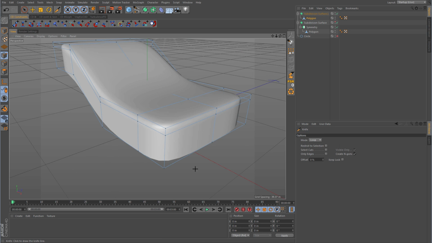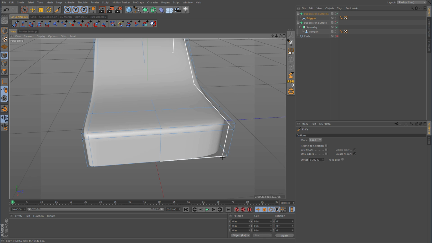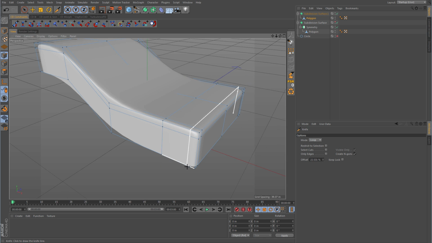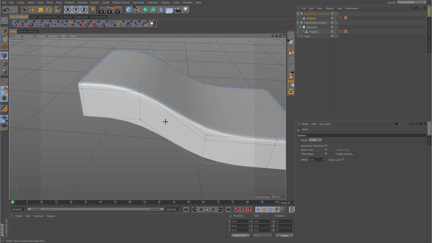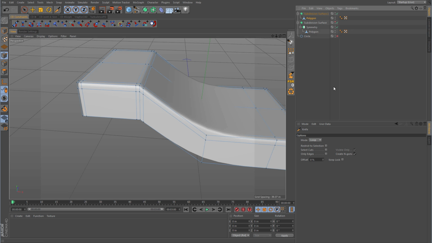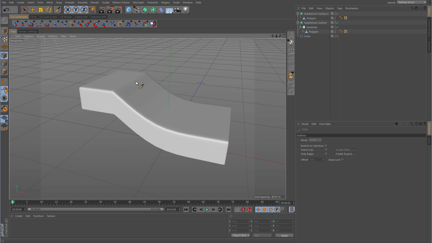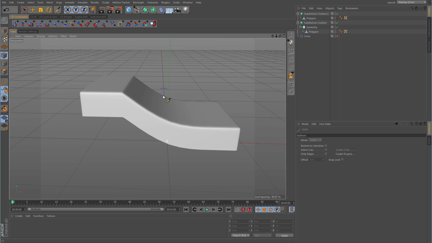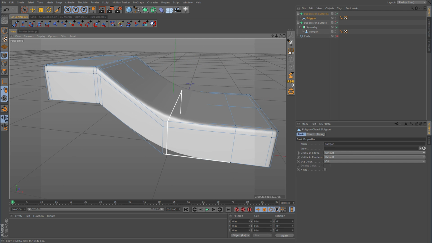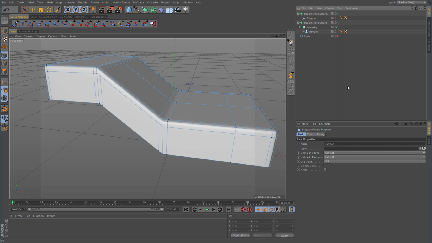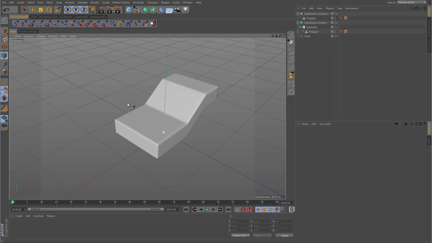All right, so we'll go back to the knife tool and make our cuts where we need them. Doesn't have to be perfect right now. All right, and you can see this is way too rounded up here. So I'm going to make some additional control edges here and here. That way we get a really nice, slightly beveled edge right there. And we need to do the same down here as well. So we'll put one there, and we'll put another one there. All right, so there is our basic shape.